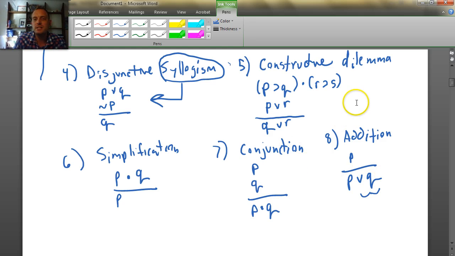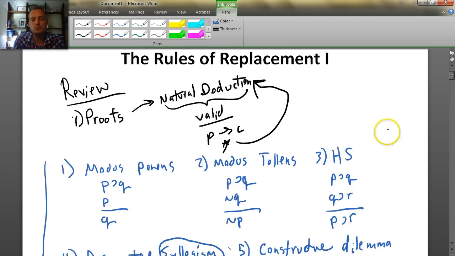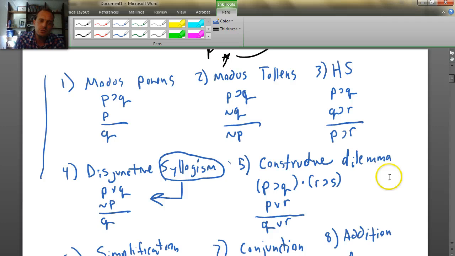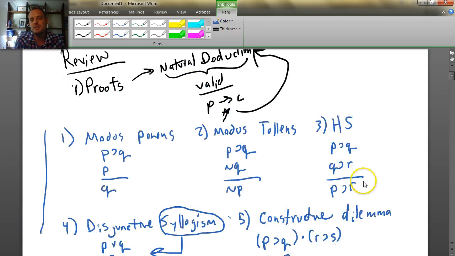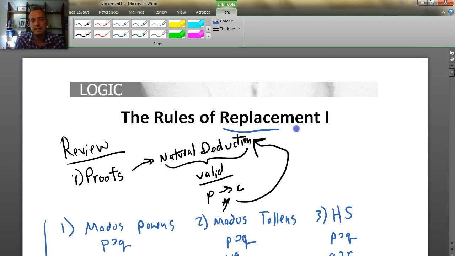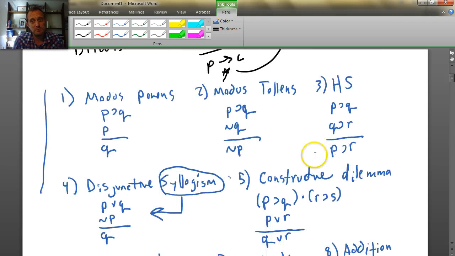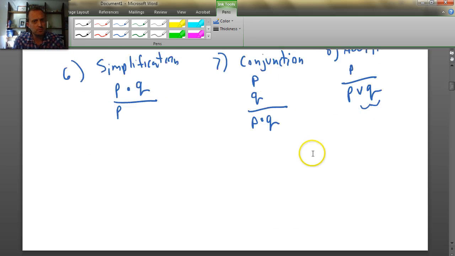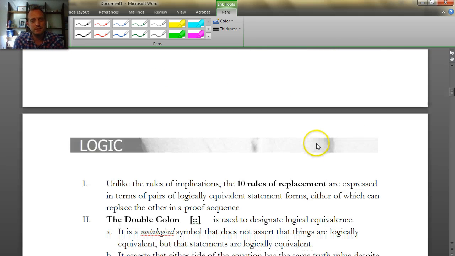Okay, now the reason I overviewed these basic rules of implication or inference is because what we're going to see today is we're going to still use these rules, but today we're going to talk about something brand new, and that's the rule of replacement. And the rules of replacement work differently than these rules of implication because in these rules of implication, each one of these has to be a specific line, and I conclude this, and so on and so forth. But you're going to see the rules of replacement really give me a lot more flexibility.